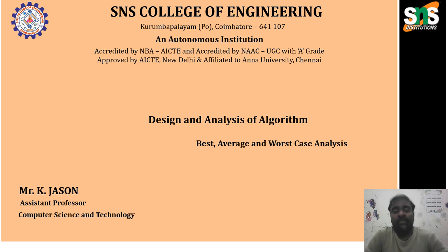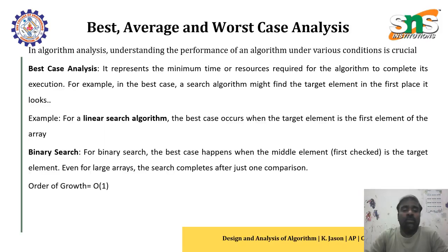Dear students, here we discuss the best, average, and worst case analysis. What is called the best case, what is called the average case, and what is called the worst case of analysis of algorithm. First, let us go to the best case. Best case means it represents the minimum time or resource required for the algorithm to complete its execution.